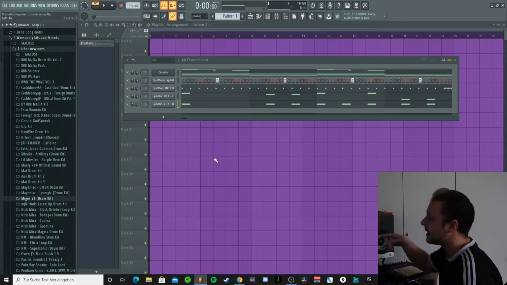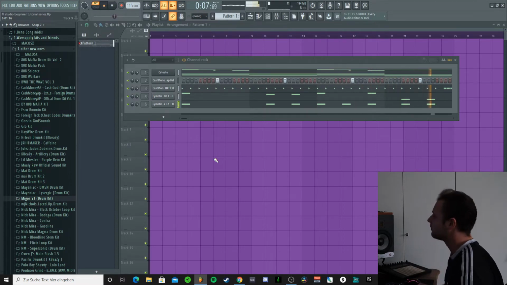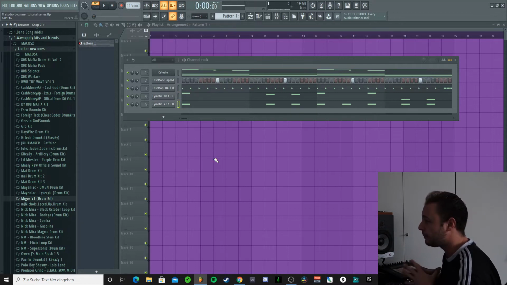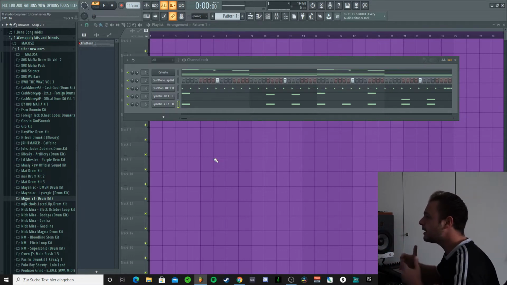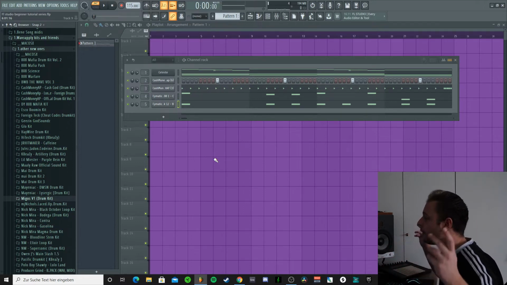So guys, last time we ended on this one. So far so nice, a really simple beat. I don't want to make it complicated for your first beat, so we will finish that today. That means we will add a little counter melody and a little layer for our melody. We will mix that and arrange it, so we have done our first beat.